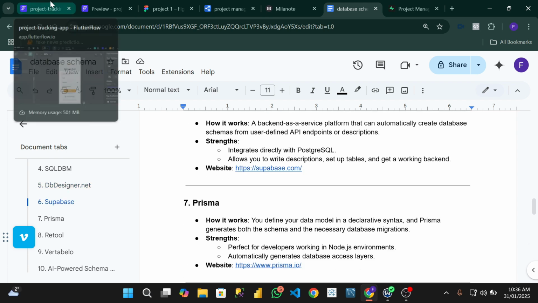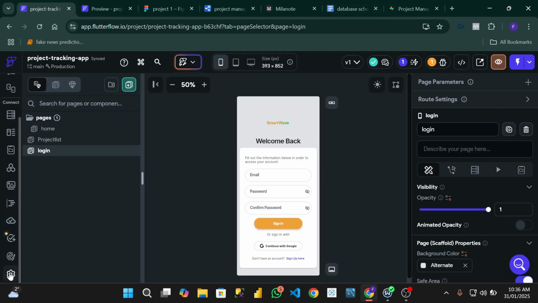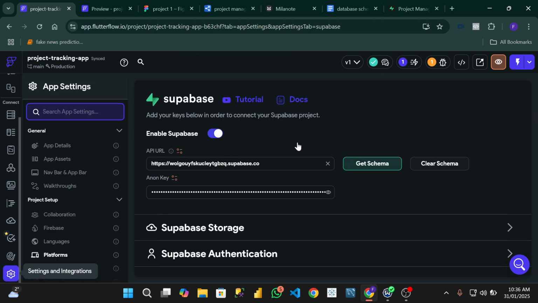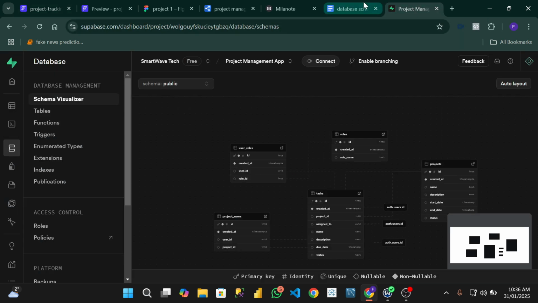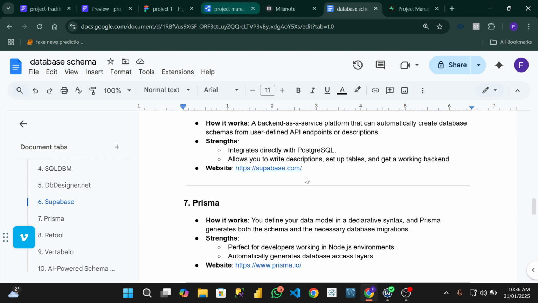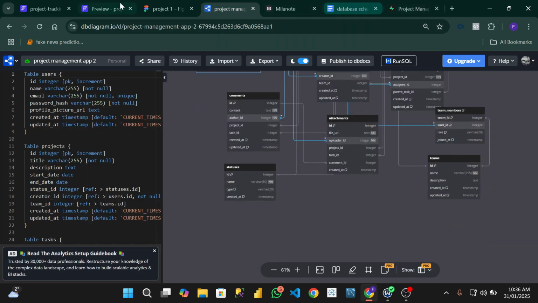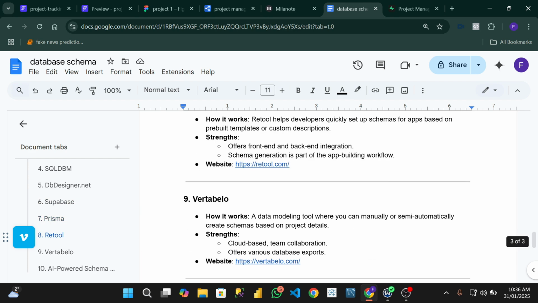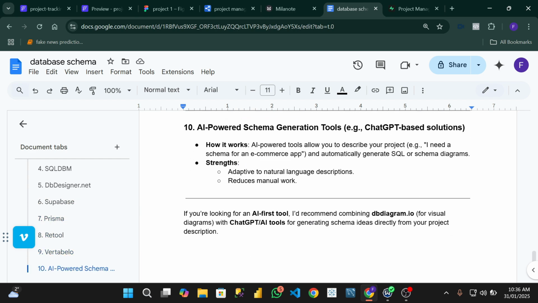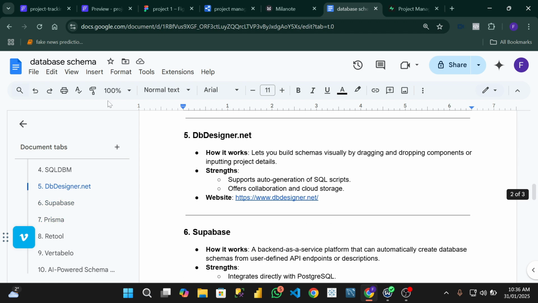And if you come here, you can see the API. Let me show you how I connected the API. You can see how I connected the API of Supabase here and get the schema and all that. And you can actually clear it if you want, but I'm working on this project, so I'm not clearing it. As a UI/UX designer, this is some of the things you should make sure to learn. There are a lot of things here for your data. You can use Prisma and there are a lot of them. So try and learn some of these things.